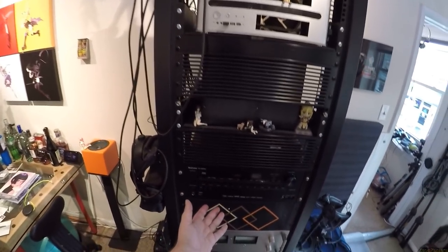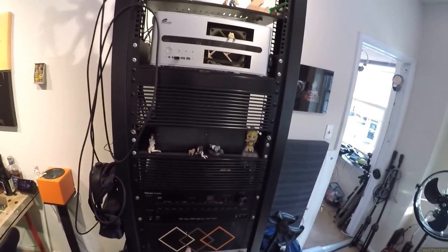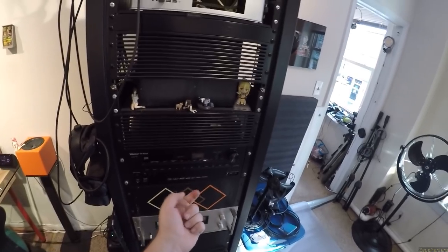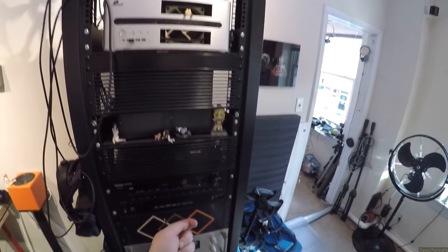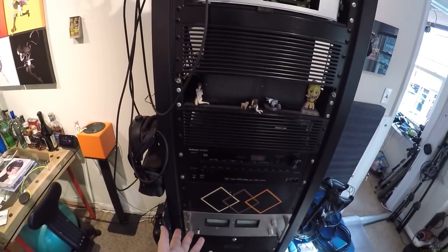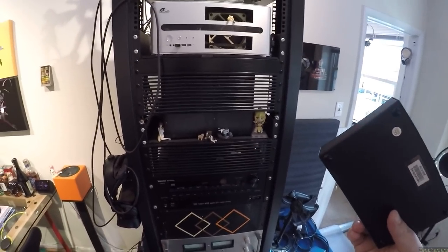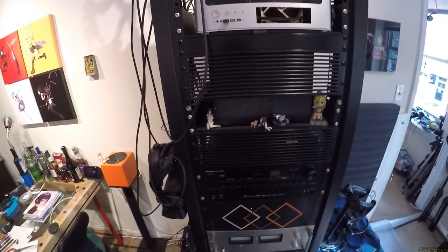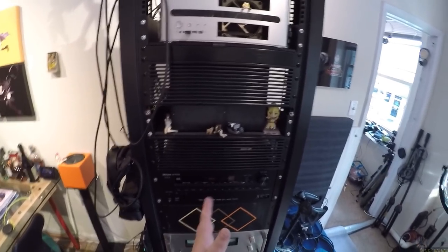Now your receiver has that setup where you go through and it's like, well, are your speakers large or small? How far away are your speakers? Okay, what frequency response do your speakers stop at? Those are three basic settings that a receiver can handle. What you would do with this is shut all that off. What's the distance? Zero. Are they small? Large. Large would usually mean there's no cutoff.